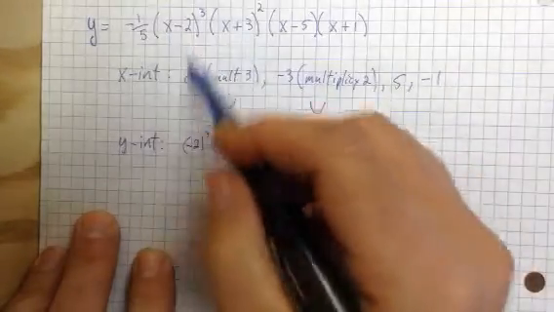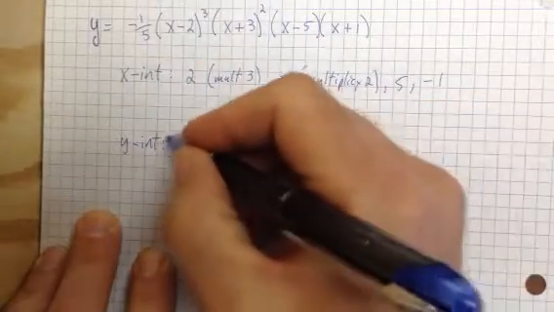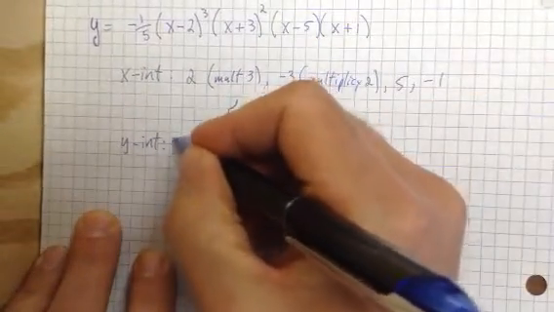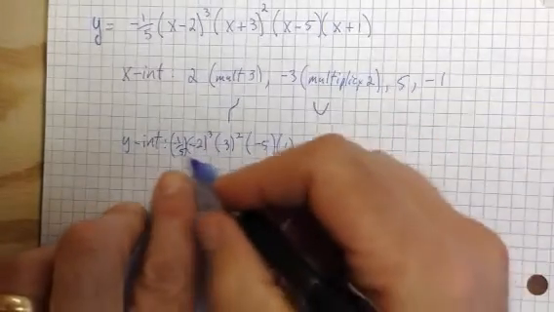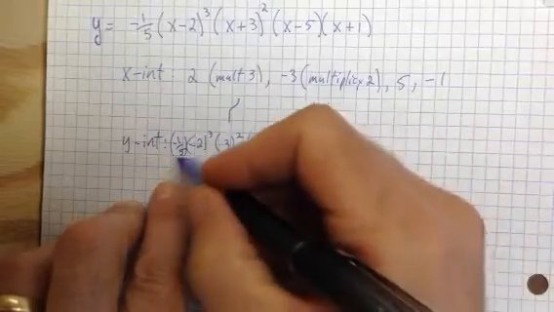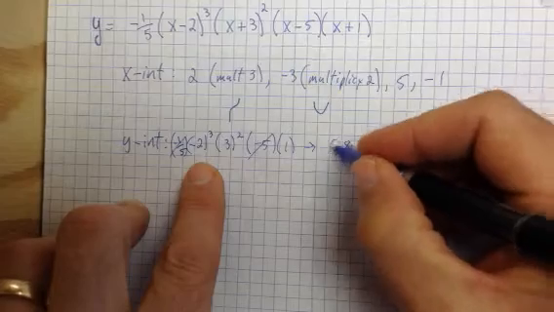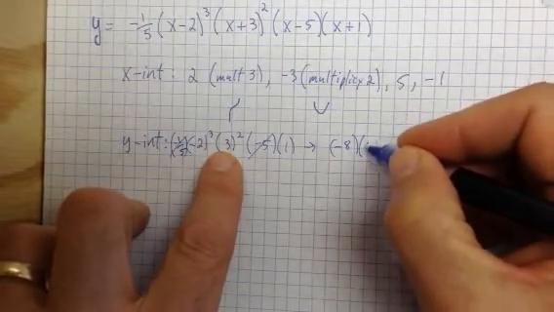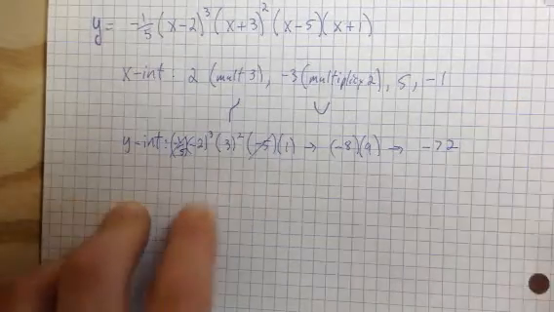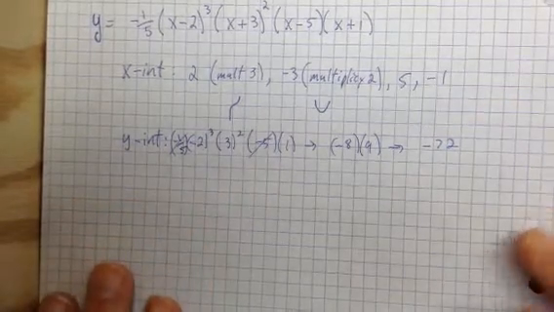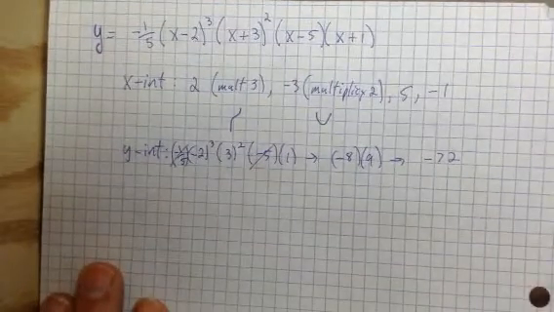So I'm putting in x as 0, so this is negative 2 cubed, 3 squared, negative 5, 1, plus out front, I should put it over here, there's a negative 1/5. So I multiply all that stuff together very carefully. This negative 1/5 cancels with this negative 5. That was convenient. Negative 2 cubed is negative 8. 3 squared is 9. So we get a y-intercept of negative 72. Yikes. Remember, we're just making rough sketches, so we're just going to label our graph with a negative 72.